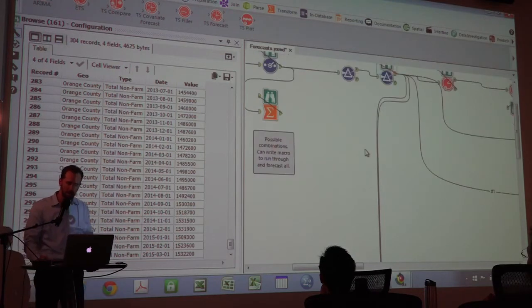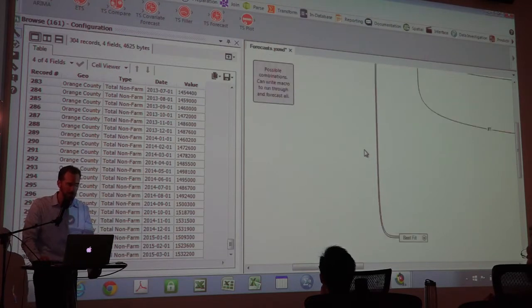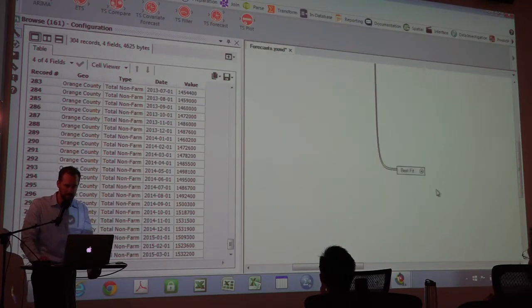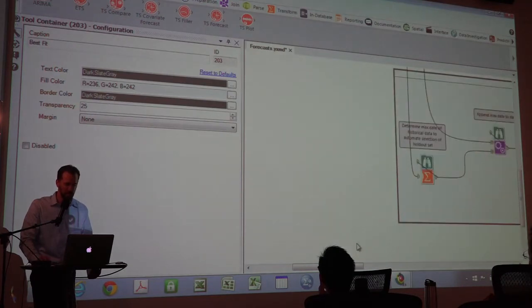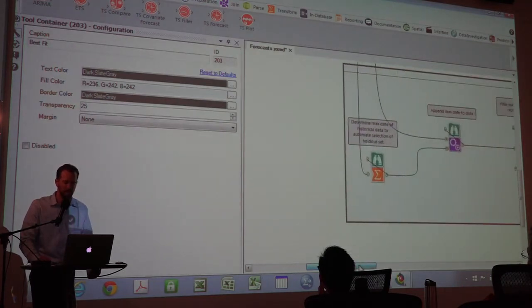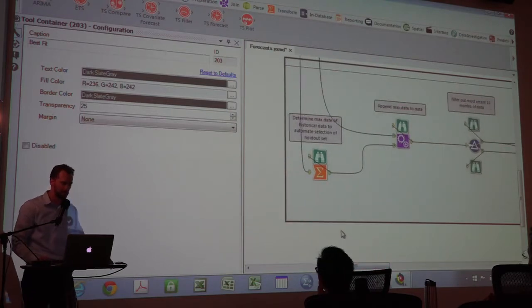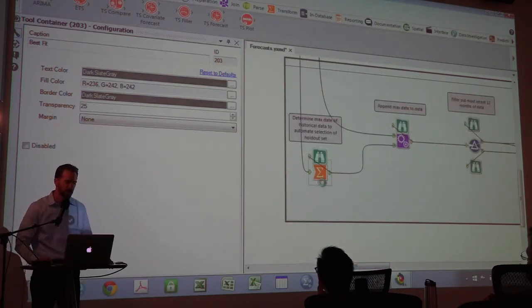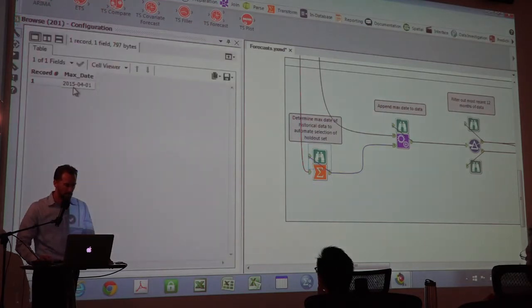And to do that, we're going to create a holdout sample first so we can actually test how they forecast versus actual data. So we'll come down here, and our holdout sample is just going to be the most recent year of data. To do that, first I've found the max of the historical data. I've got a summarize tool here with the date selected, and I just got a max. And I can tell that the data goes to April of 2015.